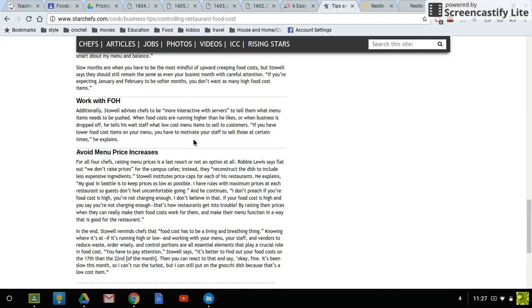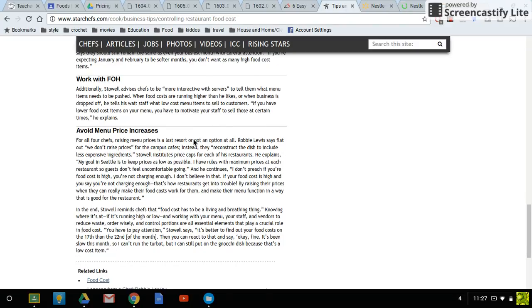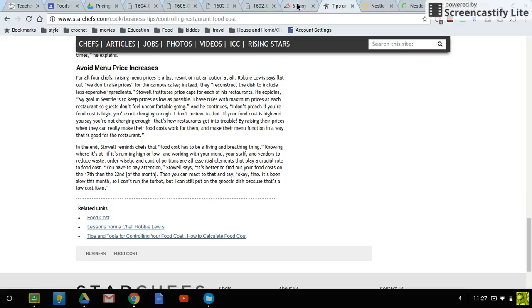Menu price increases. This is something that's hard. Ingredients fluctuate. A couple weeks ago, the price of eggs was ridiculously cheap. I can't tell you exactly, but I know it was under $1 for 18 eggs, which is crazy cheap. Just a couple years ago, the same amount of eggs was over $3. It's gone back up again. I want to say it's close to $2 now, depending on where you buy it. Those kinds of things affect us, and we have to try hard not to raise our prices so much that we lose our customers. So one thing we can do is look for things we can substitute in and out.